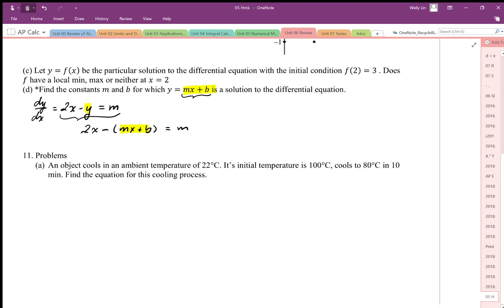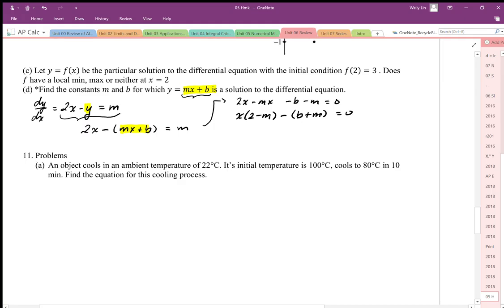Now, from here it's still not that easy because we need to solve for m and b, and we have an x in there that we have to worry about. So I'm going to rearrange this a little bit and group my x terms together. And so I end up with negative b minus m equals 0. So at least I have it equal to 0. If I can find factors, I can solve this. Now this is not that easily factorable. In fact, when I factor this, I end up with 2 minus m, times x, and b plus m, equal to 0.